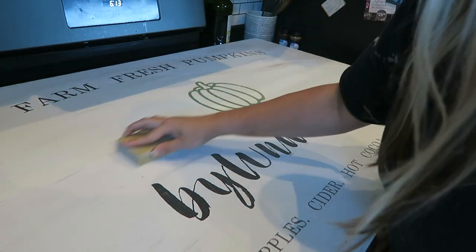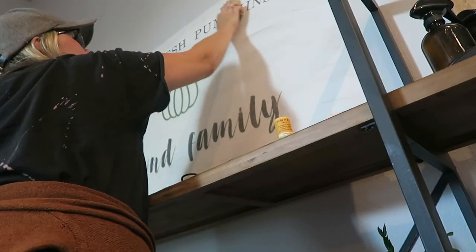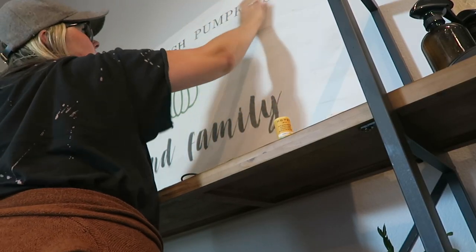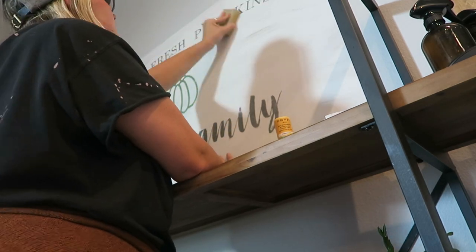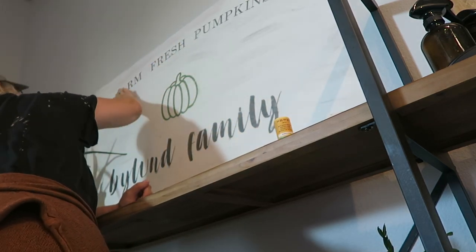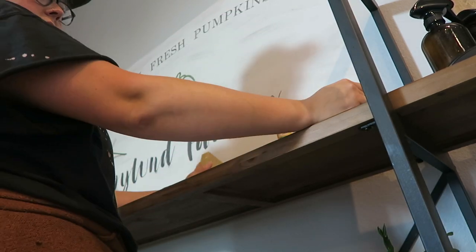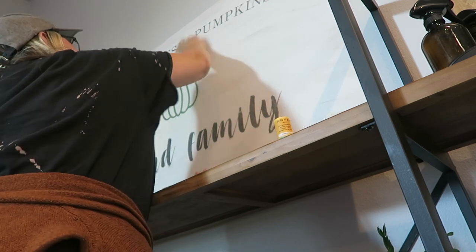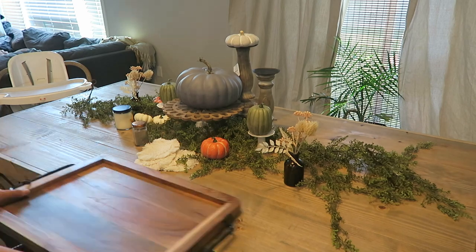I used a gray paint and then did a green pumpkin. It definitely needs a couple more pumpkins staggered on there, but anyways, I'm just distressing it a little bit, and then I hopefully plan to put a frame on here soon. A wood frame would tie out this sign so nicely, along with those other pumpkins on the side of the main one. But anyways, I ended up taking this down later on in the video because I was not in love with how this was coming together.